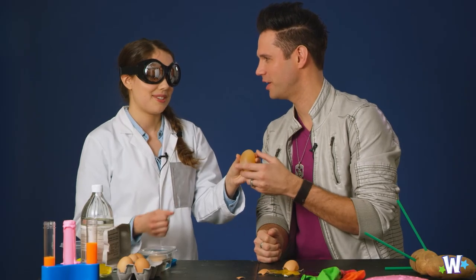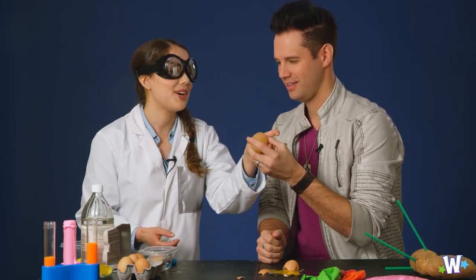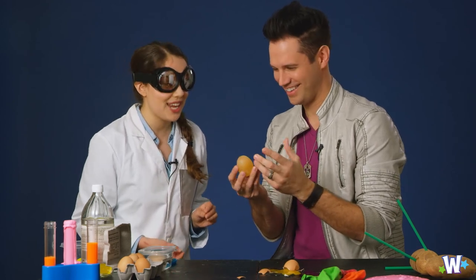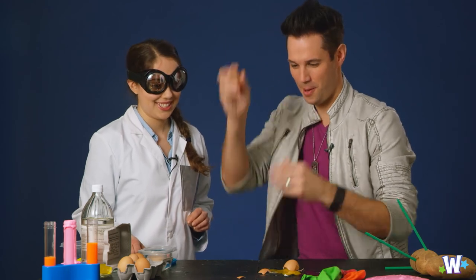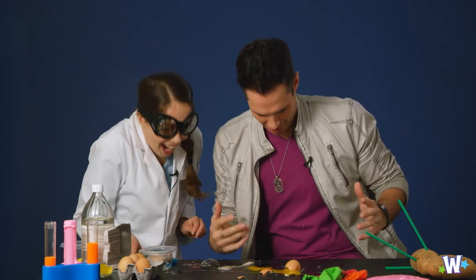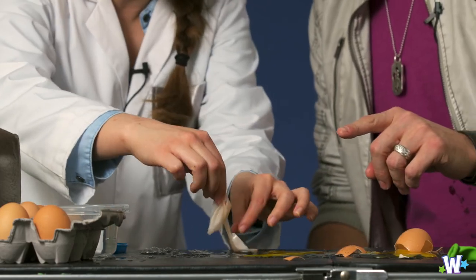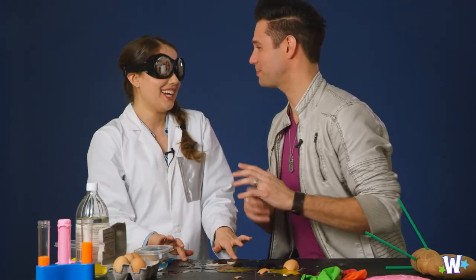What's that? You gonna make me eat it? No, you can break it. If you bounce it too hard, it will break. It will break? This is your chance, David. I love it. You ready? One, two, bounce. Oh, geez. That was awesome. Look, this is that very thin little membrane that was holding it all together. It doesn't bounce, it explodes.